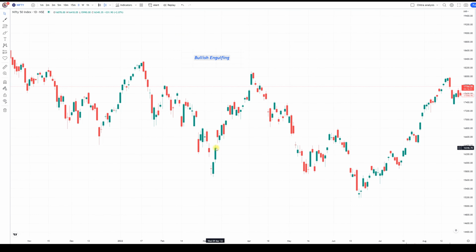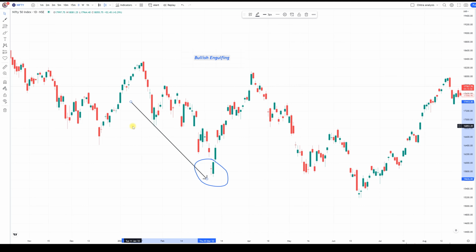Till now, we have seen what bullish and bearish engulfing are. Now we will see how to enter into the trade using this pattern. This is the Nifty daily time frame chart and here we got a bullish engulfing. The main thing to note is that we got this bullish engulfing at the bottom of the trend. So this is a doji and after the doji we got the bullish engulfing candle, the green candle.